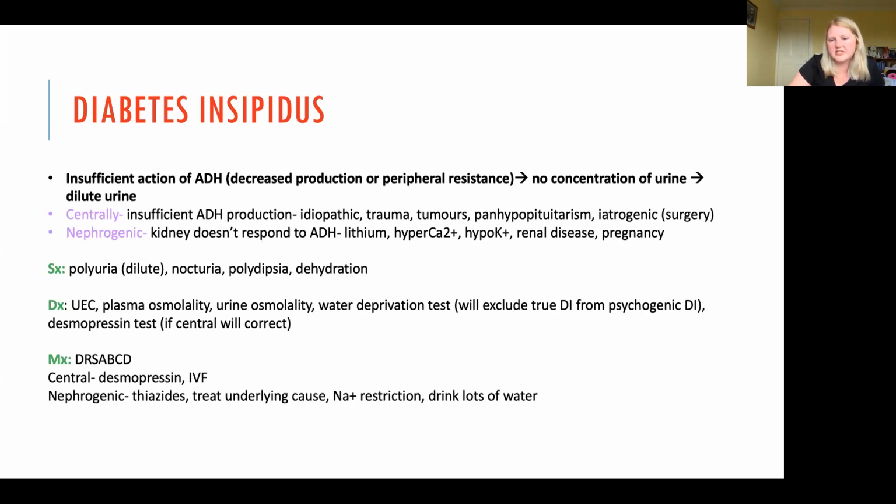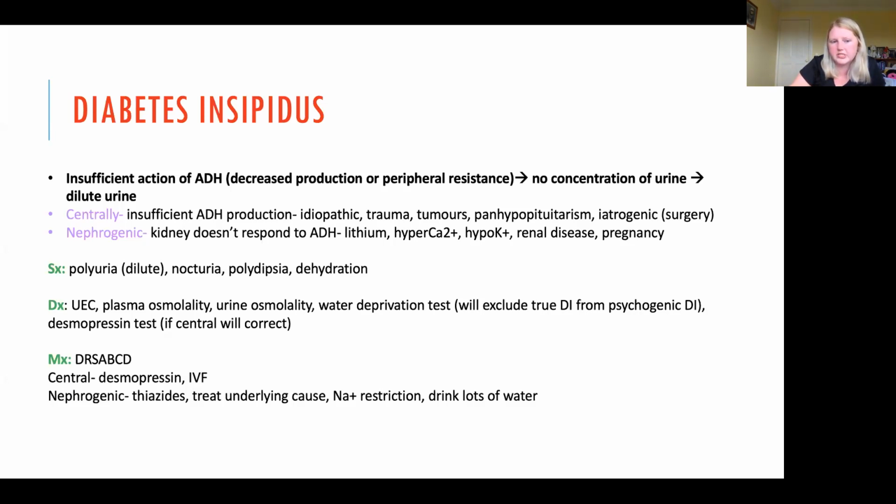There are some cases where it's psychogenic, which is far less common, but you can do a water deprivation test to exclude this. In the case of a water deprivation test, if it's just a psychogenic cause, the patient will stop going to the toilet as frequently. But if it's a true diabetes insipidus, they will still keep going to the bathroom no matter how much you deprive them of water.